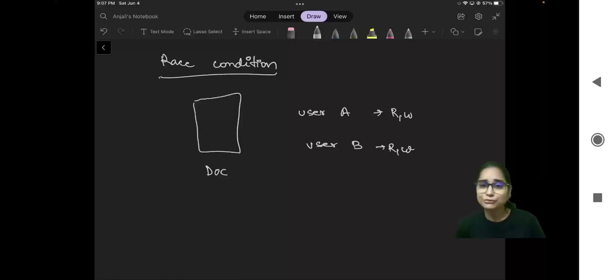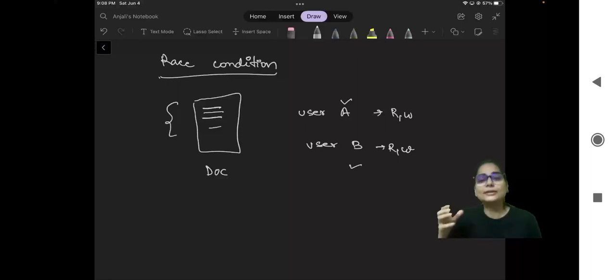If we do not synchronize it, what will happen? This user is writing, and this user is also writing. At any point, if we look at it, the output is not correct. Let us say A is writing something and B is deleting whatever A is writing. You are not going to get the correct output.